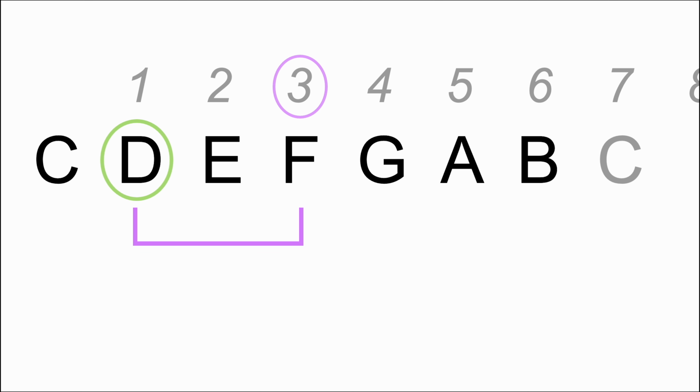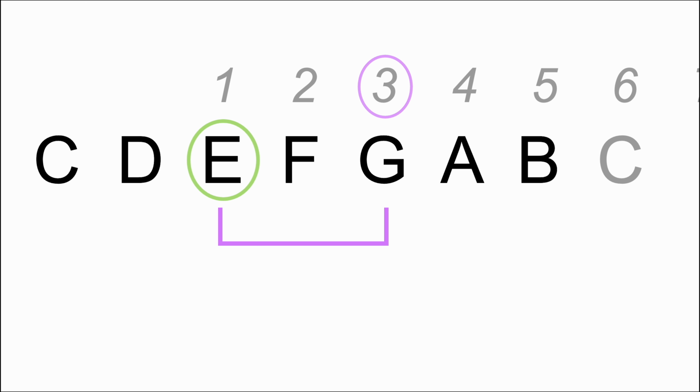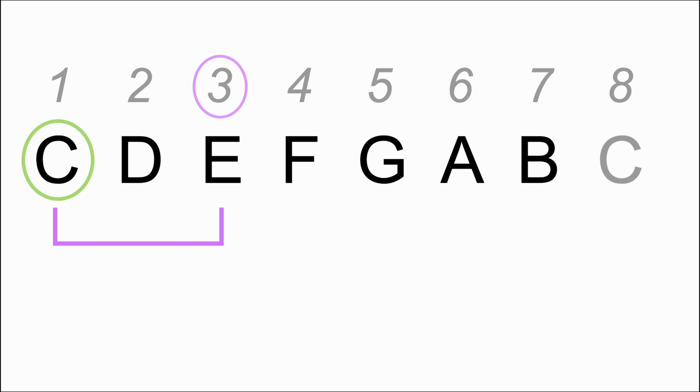Same thing, this D to F is also a third because we skipped a letter, or even this E to G is also a third because we've skipped the F, right? And we're not worried about quality of major or minor or whatever right now. We're just worried about the number aspect. So going back to the C to E, again, it doesn't matter, is it E natural? Is it E flat? Is it even something weird like E sharp, or super weird like C sharp to E flat, right? We're just worried about it's some type of C to some type of E. It's going to automatically be a third.